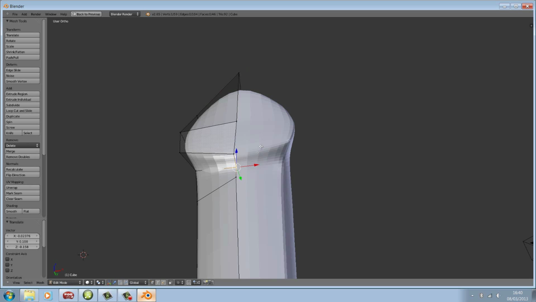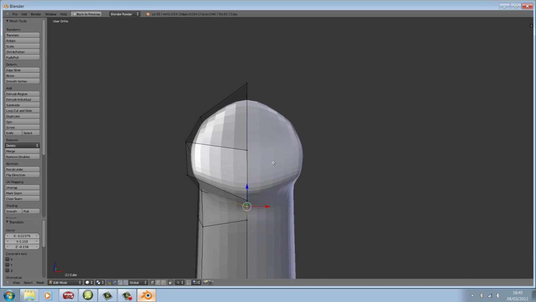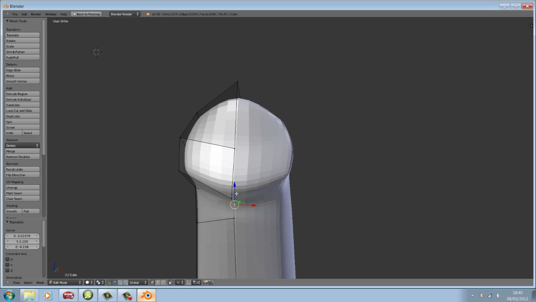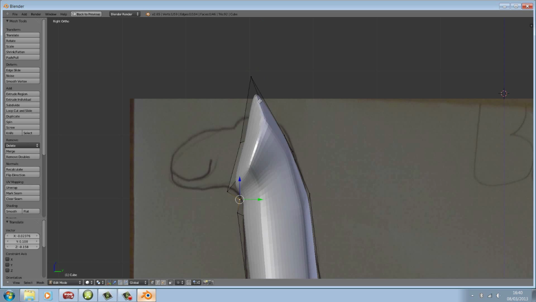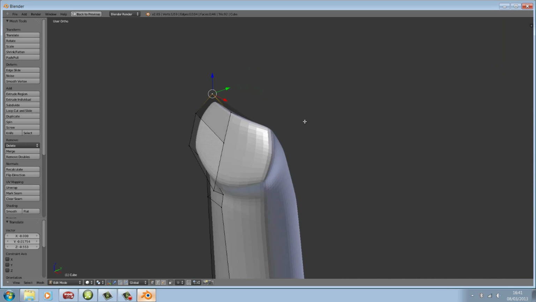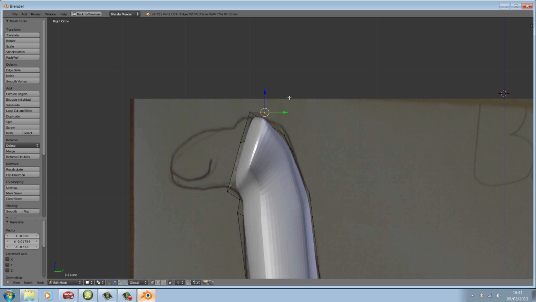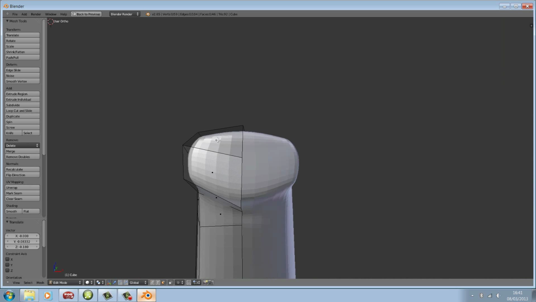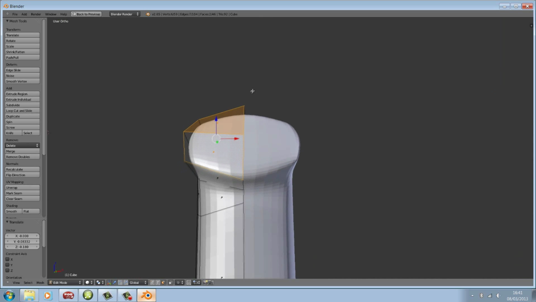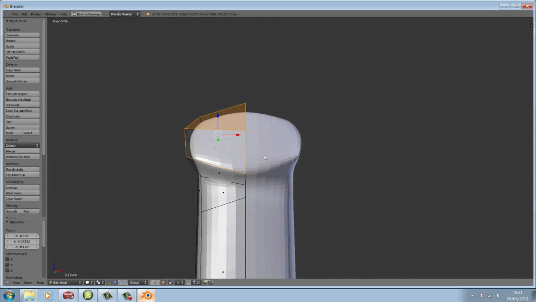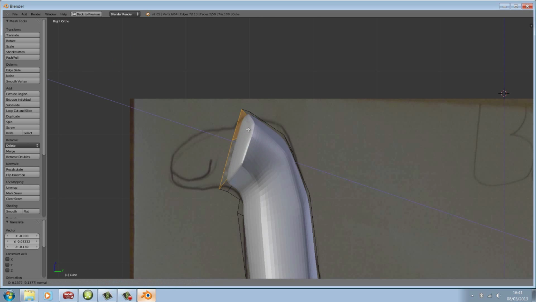Again, this is what kept happening yesterday, is I kept crossing the vertices over one another, and it made a real mess. So that's huge. So let's pull this down. Again, look, you can see I'm making a little bit of a mess of this. But sometimes you have to make a bit of a mess before you can go forwards. So let's go back into our face select mode, and just these two now. I think I had that one selected before, which was the problem. So let's just see. Right, that's not too bad.